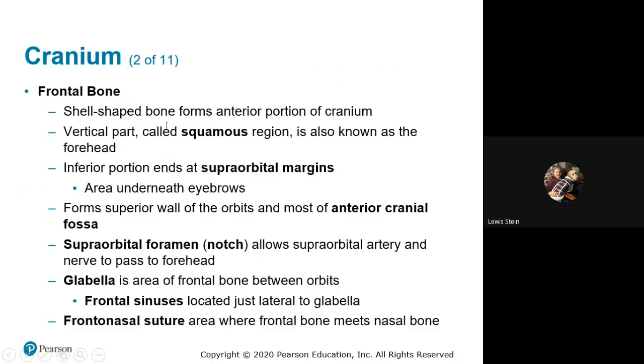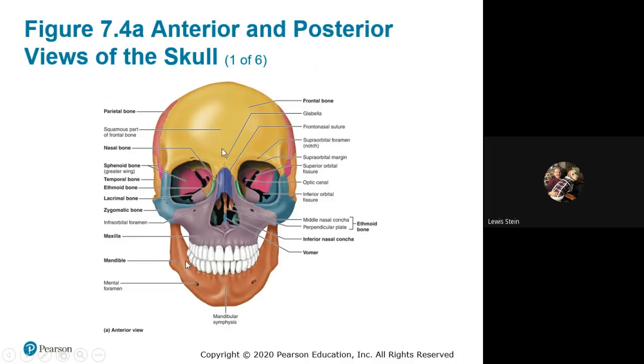So it's kind of a shell. There's different parts. I guess the most noteworthy is the rim where your eyebrows are. That's the supraorbital margin. That's about all you have to know. Again, the more advanced you go in anatomy, the more you learn about all these different terms that are there. So you can see it in this yellow color that's here. It's bigger than you think. It's very strong.